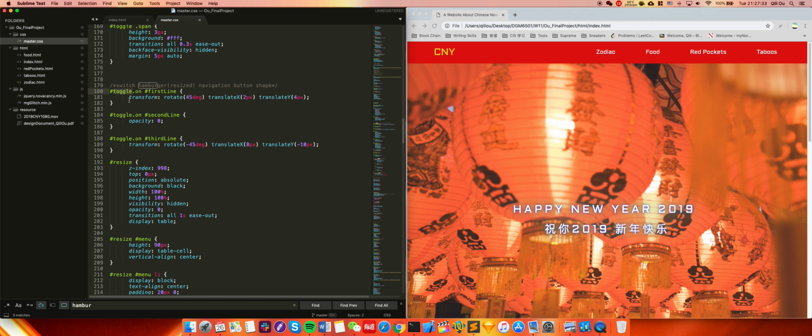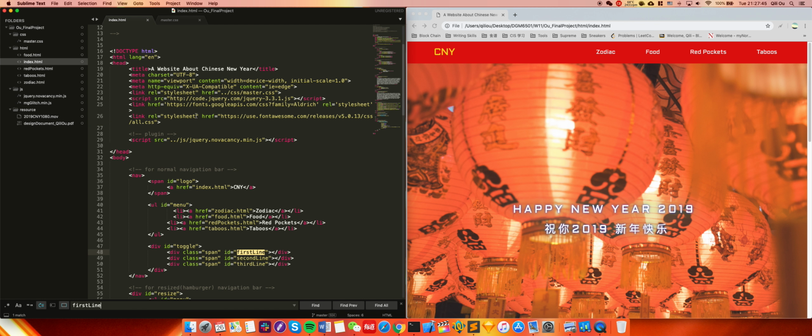So I put a toggle on here, and my first line here as my ID in my main page. So I connect it with the ID first line.